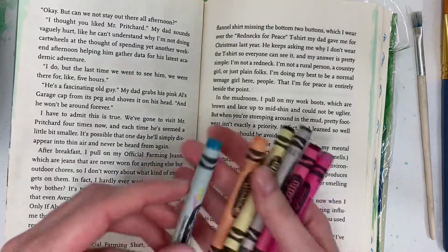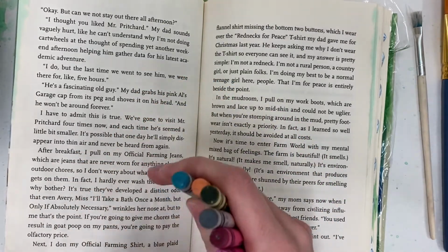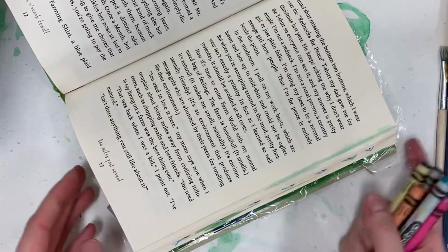Okay, so what you're going to need first today is crayons. They just need to make sure that they're wax based. They can be Crayola, they can be Rose Art. I don't like Rose Art because they're not as vibrant, but they'll work. They're wax based, so they'll work.